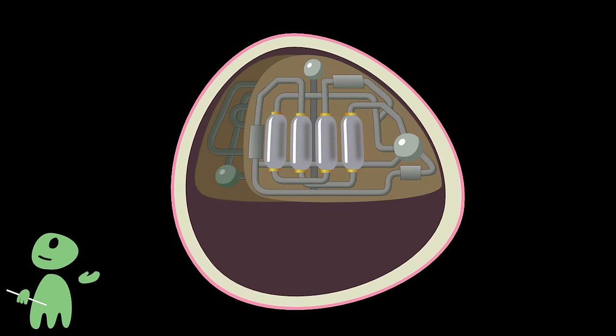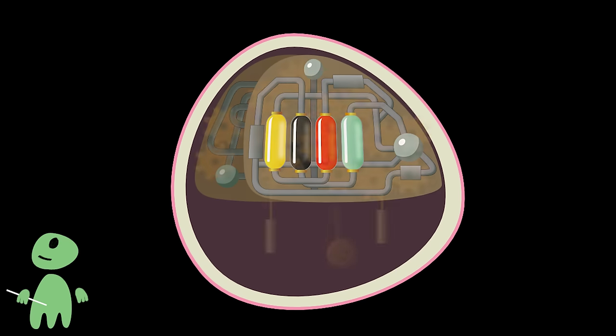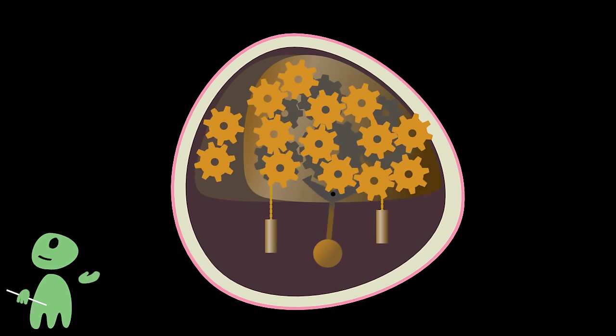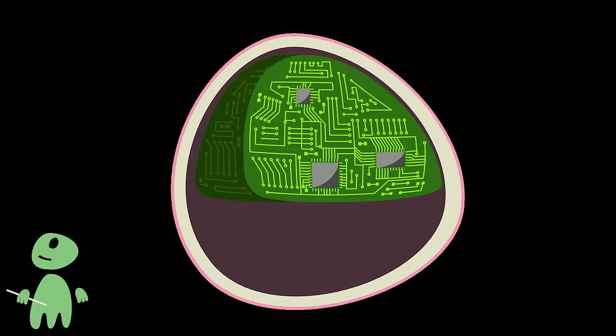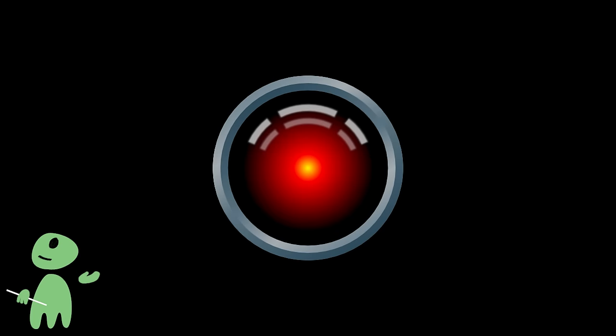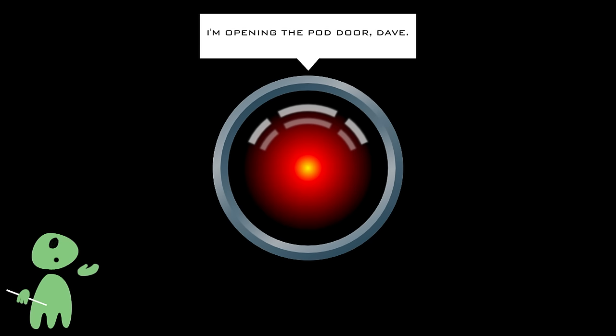In antiquity, they imagined the brain as a hydraulic automaton running on four kinds of liquids: yellow bile, black bile, blood, and slime. In the 17th century, they compared it with a mechanical clockwork. Later, they thought it was like a telegraph network or telephone switchboard, and modern Earthlings compare it to an electrical computer. Those metaphors influence how they think about the brain, and they all are flawed. None of those metaphors takes into account how much the working of the brain is influenced by chemicals, which, by the way, are closely linked to emotions. Even Earthling AIs, which try to reproduce the workings of the brain, generally don't simulate brain chemistry. And as long as Earthlings keep it that way, AIs will never be driven by emotions and will never pursue personal goals, let alone strive for world dominance. But I digress.